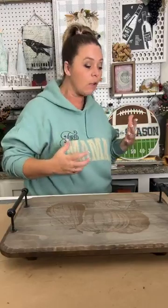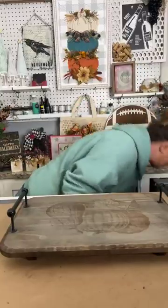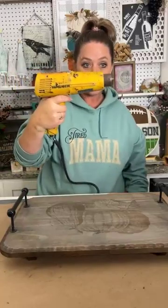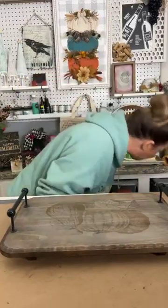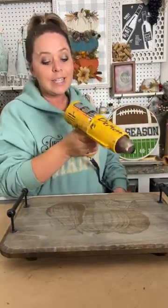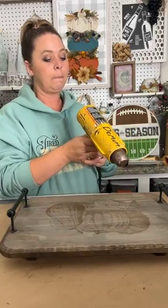All right, so the next thing that I need to do now is grab a heat gun. And this heat gun has got to be very, very powerful. I don't have one that's powerful enough. It needs to be an actual heat gun. It needs to get hot, hot, hot. So I borrowed this one from John. This is a really good one. I bought a different one, and it's somewhere down here where I can't even reach it because it doesn't get hot enough, and I've tried it before.